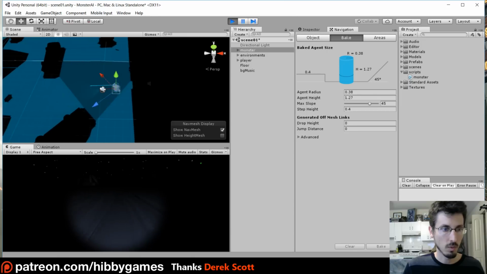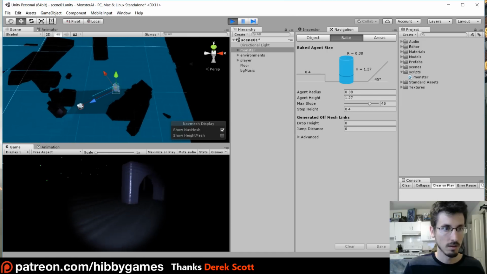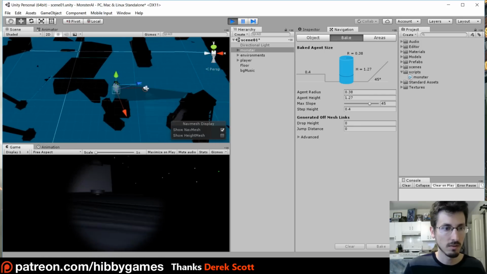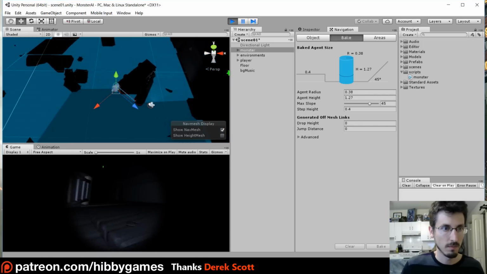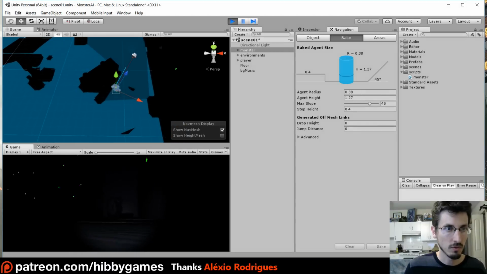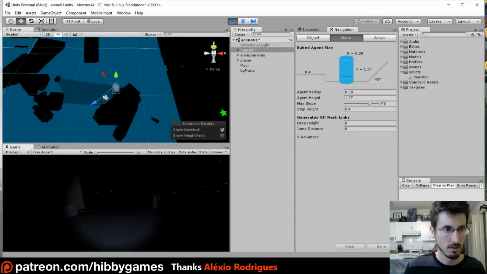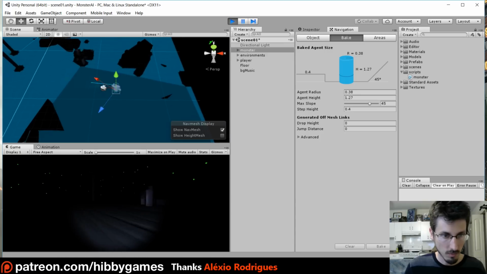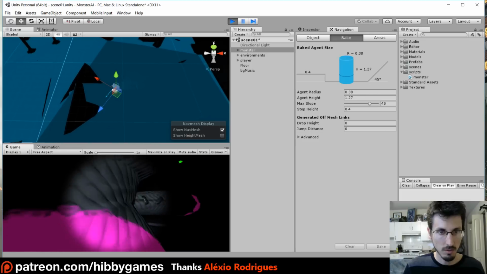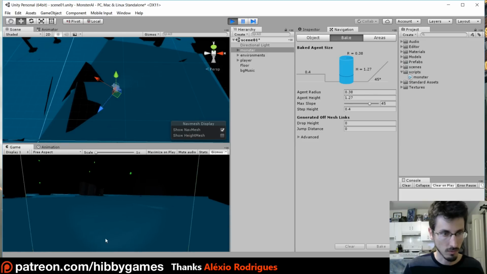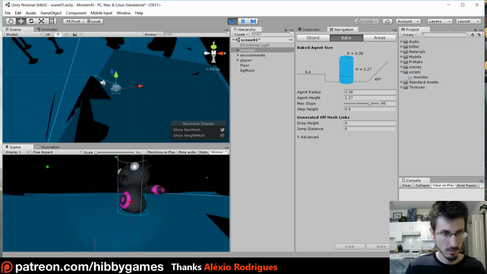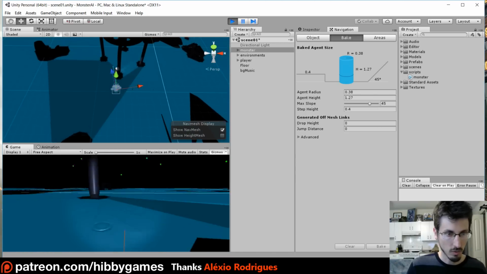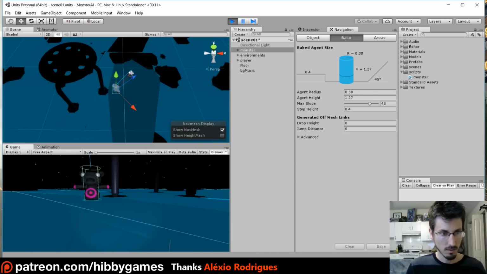But if I go way out here, see that line? It's drawing towards my character, and you can see that when I walk around things, that line bends around them. You can see it on the top screen. Yeah, so you can't chase me. I think I can do Show Gizmos too. You can see that line. That red line is where he's pathfinding. If I go around something, that line goes around it.